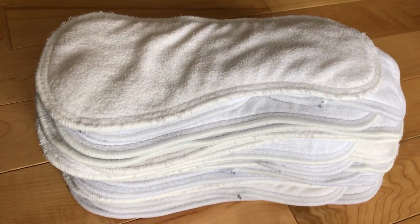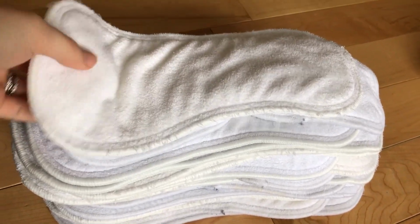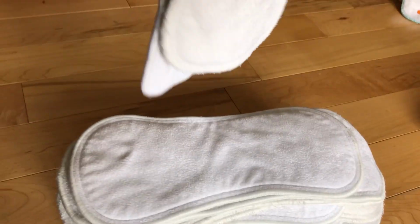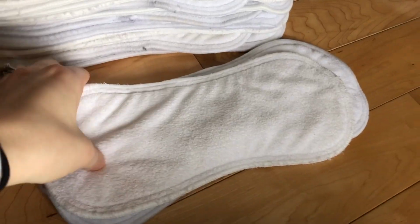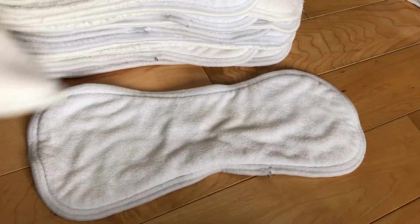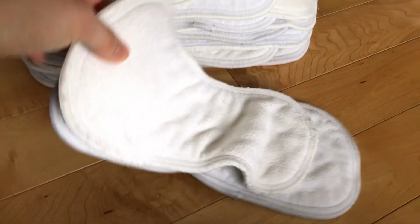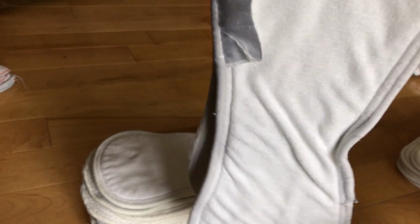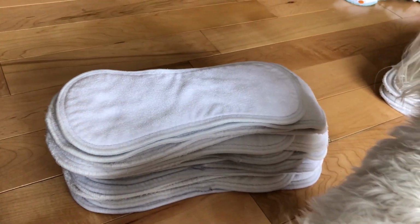Next we have the best of the best. These are the Funky Fluff inserts. They are bamboo and they are amazing. So when you buy Funky Fluff, it comes with 2 inserts, a larger one and a smaller one. And normally all I do is lay one on top of the other like this. You can snap them together if you want. You can kind of snap them to the outside of the diaper shell if you want as well. I normally don't snap them at all. I just leave them one on top of the other and slide them into the pockets.